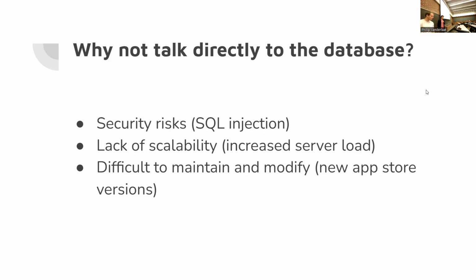And then this last one, it's honestly just more difficult to maintain. We were talking about it, and Philip brought up a good point. If you're publishing something to the App Store, like we do with Clubfinity, you have to put up a package, and then Google or Apple has to review that package, and only then it'll go up. If you have the code to interact with your database and it's wrong, good luck. You just wasted a week or two or however long it takes, because then you have to wait for them. You have to tweak that code and then send it back up to the store or wherever you're hosting the file.